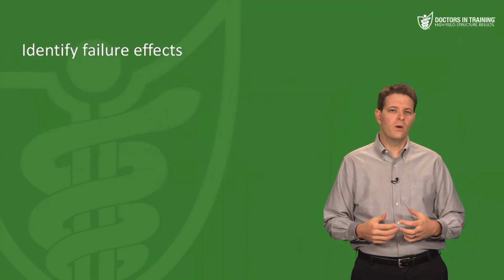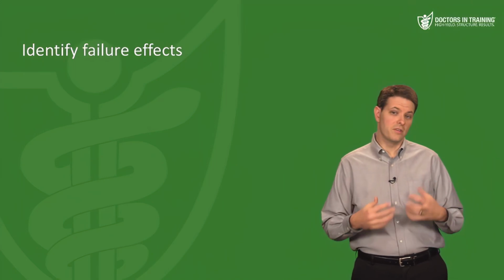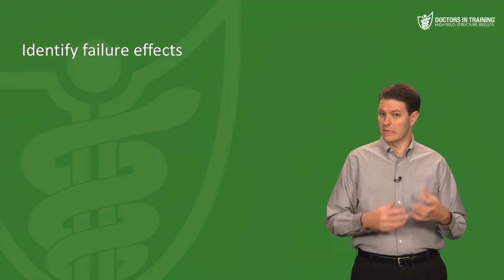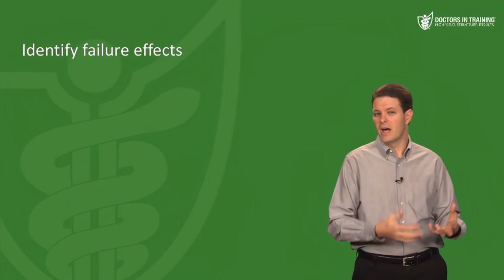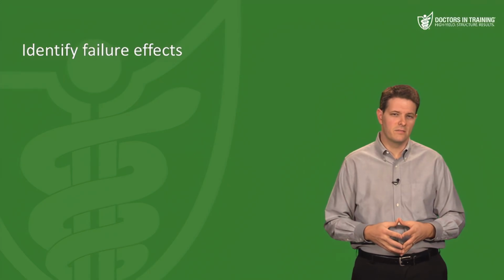And then you try to determine what the effects or consequences of each failure would be, and which ones are most dangerous and which ones are most common. So if a failure is really dangerous or really common, it should probably be fixed before something that is rare or relatively benign is fixed. So that's failure modes and effects analysis.